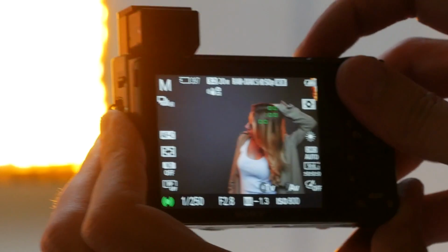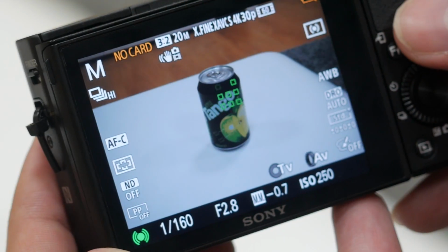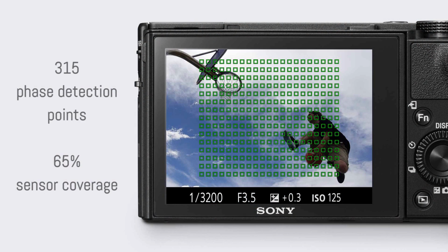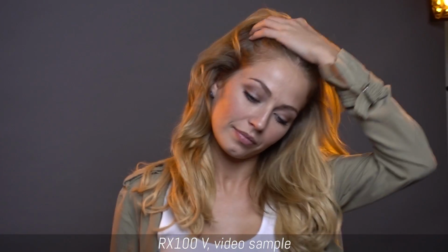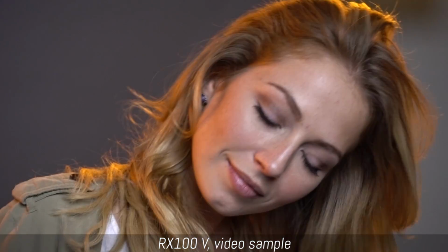Another welcome addition to the RX100 Mark V is hybrid autofocus with phase detection, which replaces the contrast detection system of previous RX100 cameras. I found the camera faster than the previous model, but it does seem to lack precision in some situations. The most relevant difference I found is definitely for video, where the camera can track focus much faster than before.